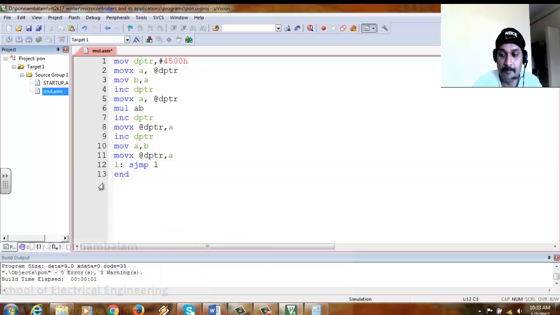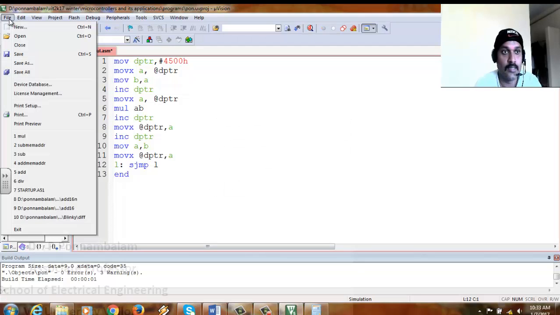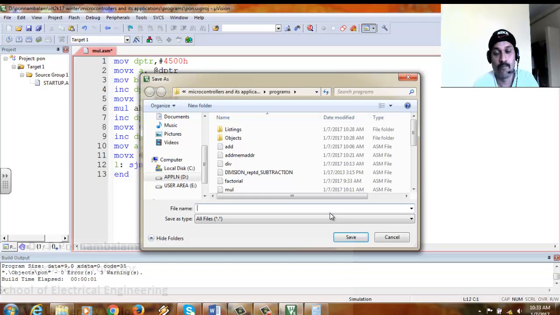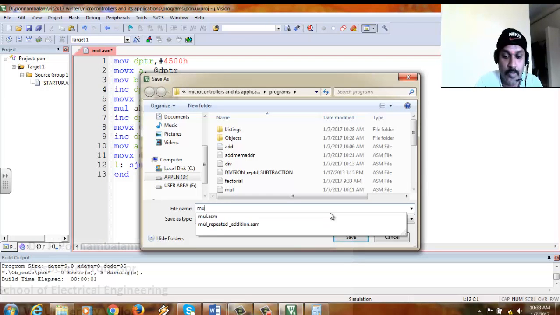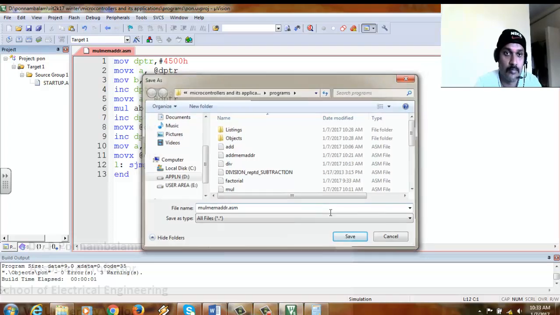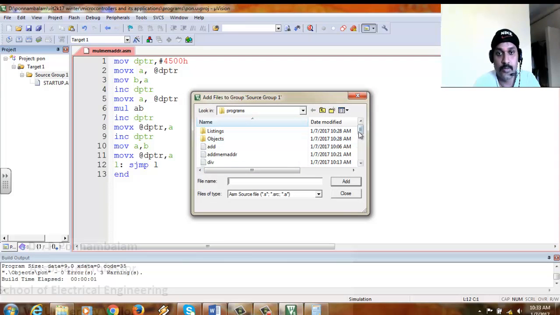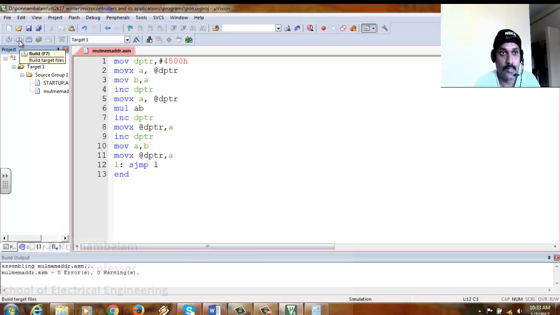So I'll delete this, and I'll save as mul mem, and add this to the source group, mul mem address, add, translate, build and rebuild.